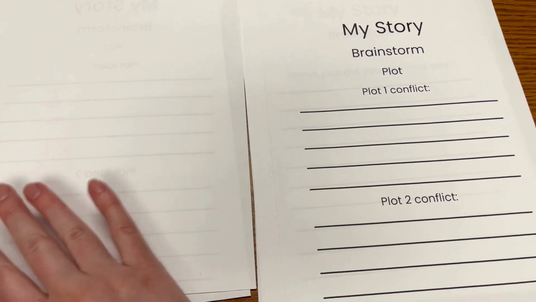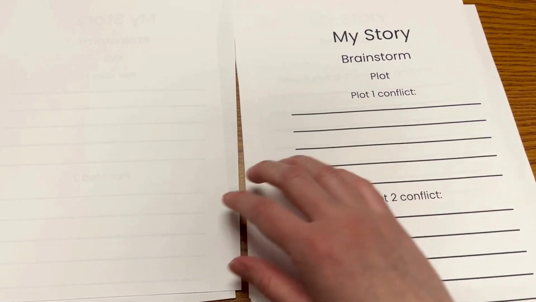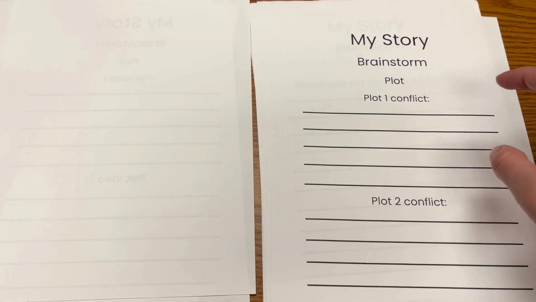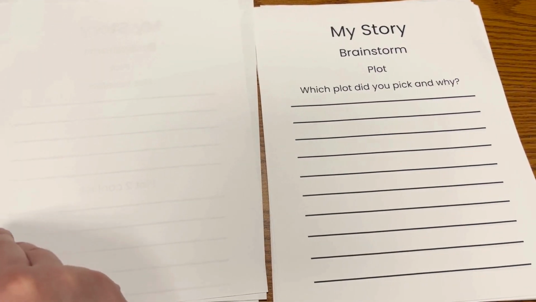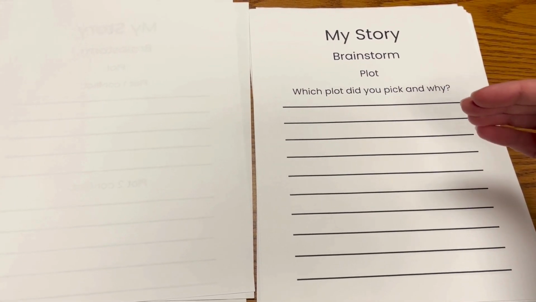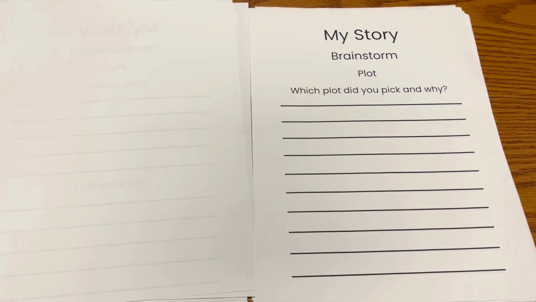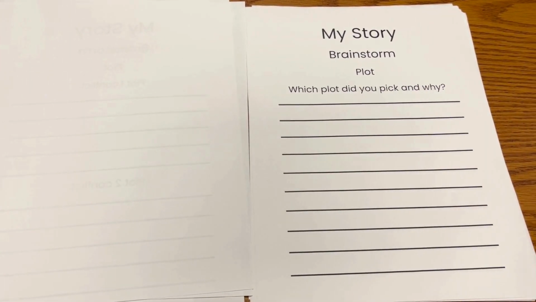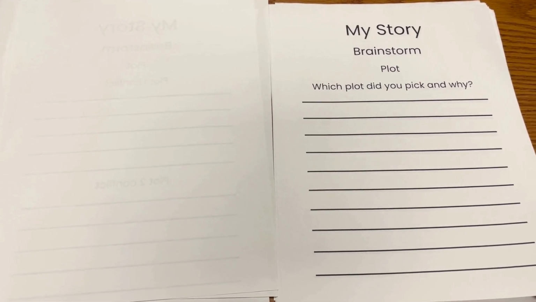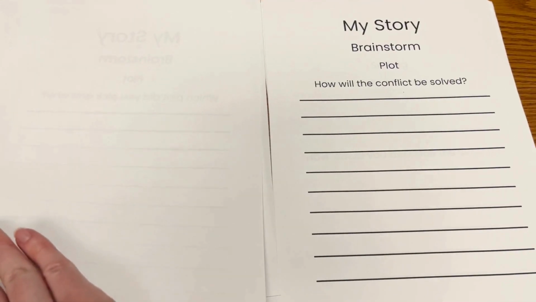And then once they have their plot, then we move more into conflict. So just highlighting what is that main idea or the conflict of your story. What is your story trying to solve? And then which plot did you pick and why? So obviously you can omit this page if they just pick the one plot, but it's better for them to think, okay, why did I pick this plot? Just a deeper way to understand how the characters are going to move through their journey. Or it could just be like, I like muffins and I wanted to make a story about muffins, that type of thing.